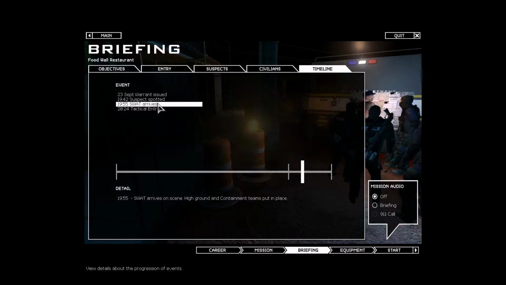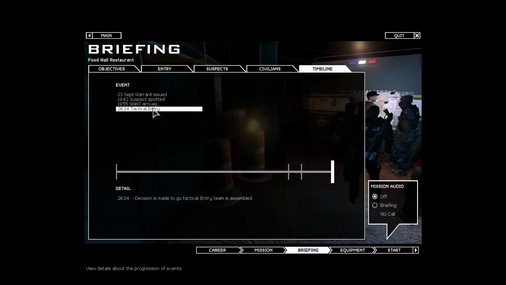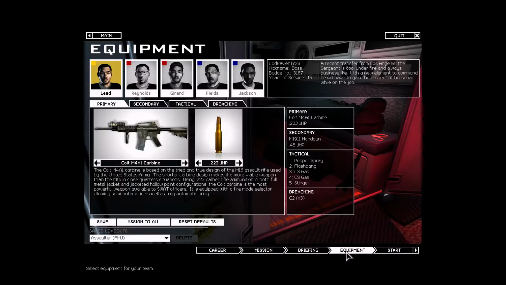SWAT arrives on the scene. High ground and containment teams are put into place. Decision is made to go tactical. That's where we come in. Our mission tonight.